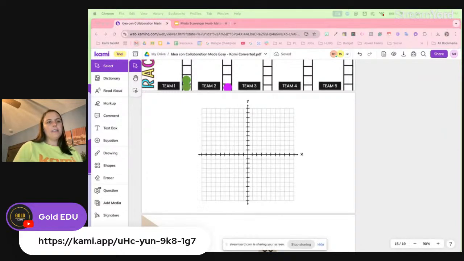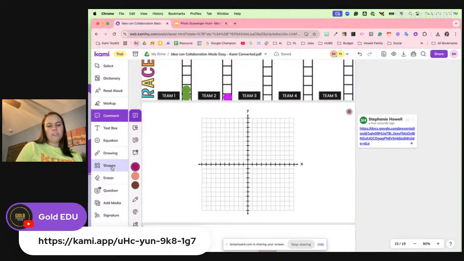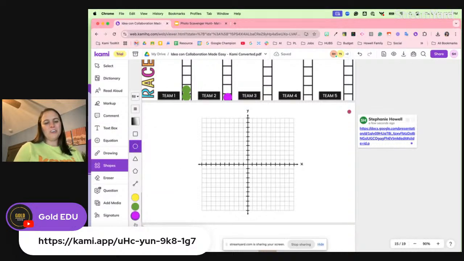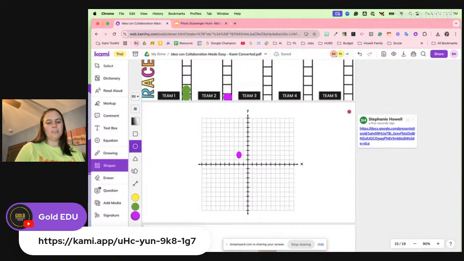And on that coordinate grid, your students are going to answer questions just like they did in Race to the Top. When they answer a question, they're going to go up to the board, use the shapes tool again, grab that circle, grab a color, and place a dot on that coordinate. Once they place that dot, they are then going to go back to their seat, keep working with their group, or if it's individual, they are going to keep answering questions. Again, come back up, grab the shapes tool, maybe change the color, and add a dot onto the coordinate grid.